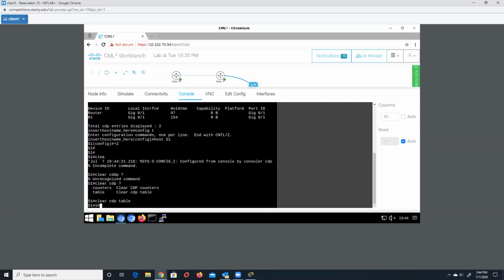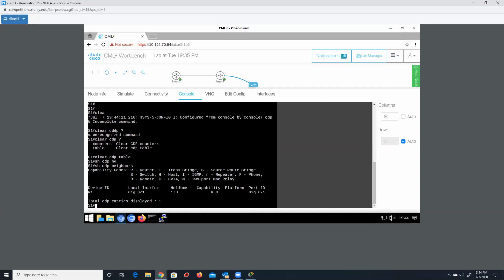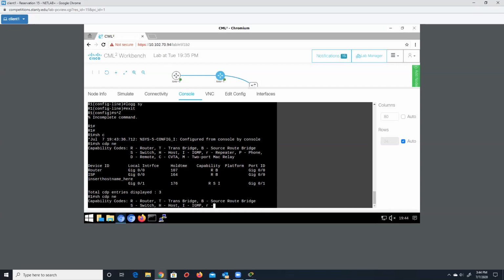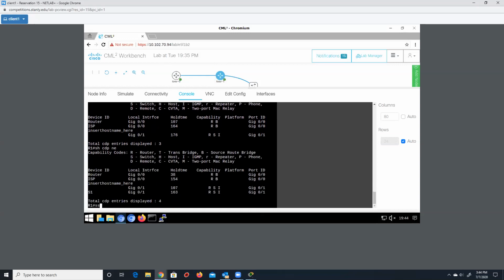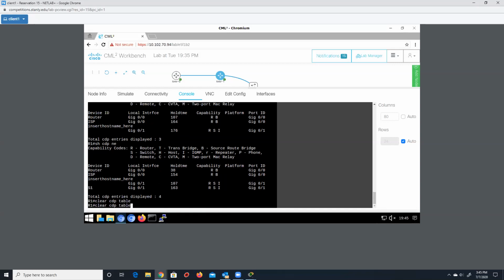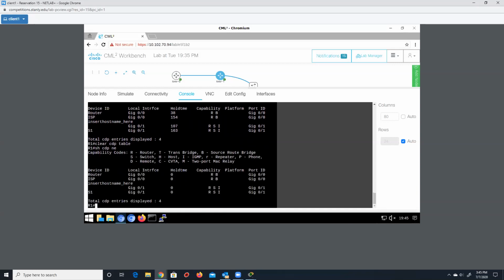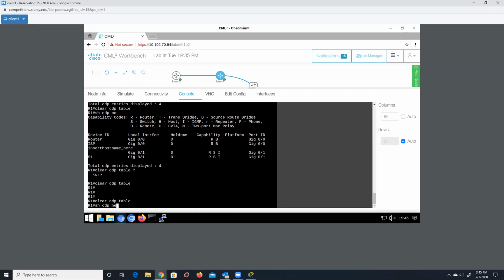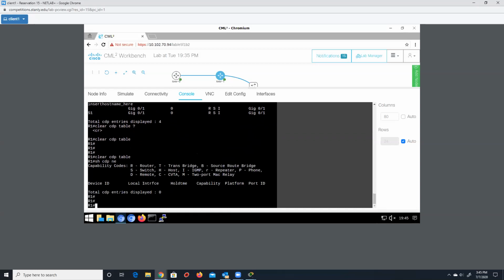All right, now I knew there had to be a way to do it. And so now it got rid of that, immediately got rid of the old name of router. Same thing here, we'll do a show CDP neighbors. We're still seeing the old name, so we'll do a clear CDP table. Golly, I can't type. Then we do a show CDP neighbors, and boom, we've got, well, should have got rid of the table there. There it goes. It took it that time.